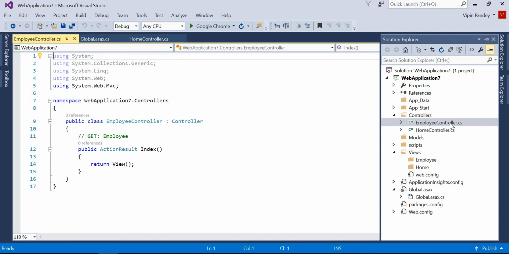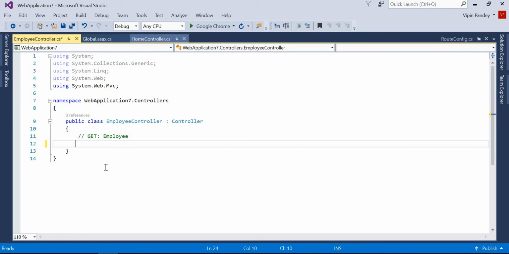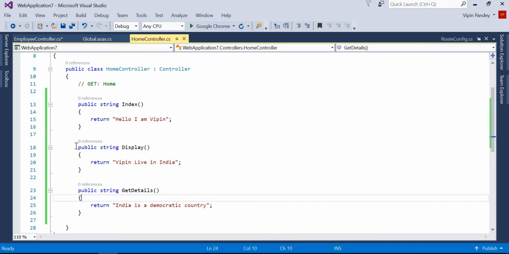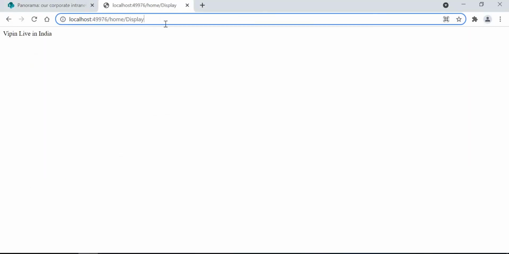So all the controllers are going to reside in the controller folder. Now under this employee controller, by default we have this index action method, right? For the time being, let's delete it, and we are going to create one method. Let's suppose there is a need to pass some data from the URL, right?